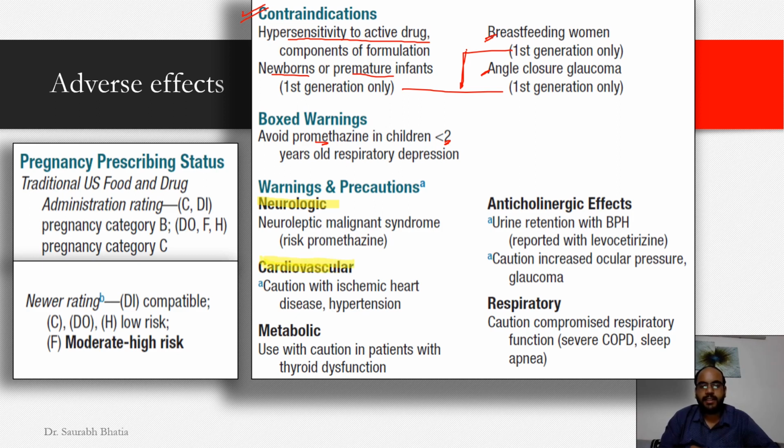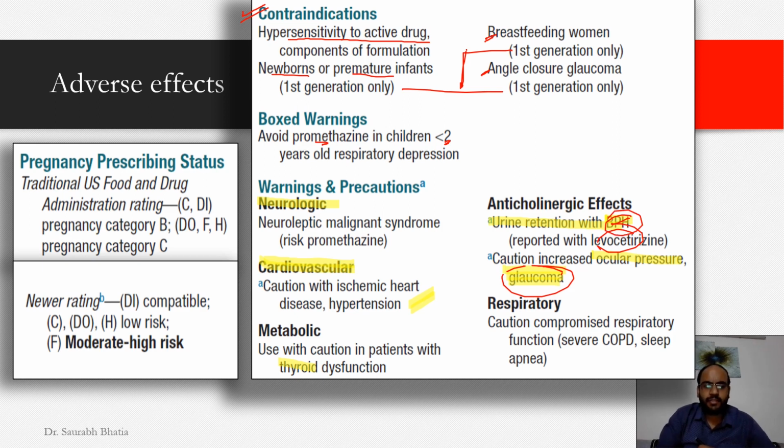Cardiovascular. Remember that the heart has histamine H2 receptors, so it can have ischemic heart disease, hypertension, because these make the patients more prone to arrhythmias. So use of antihistamine can increase the chance of arrhythmia. You have to be careful while using in thyroid dysfunction. Anticholinergic effects mean that a patient suffering from benign prostatic hypertrophy can have increased urinary retention because of that. So make sure that you use it very carefully in BPH patients. You have increased ocular pressure leading to glaucoma. So remember that in patients with glaucoma or with BPH, you have to be a bit careful.